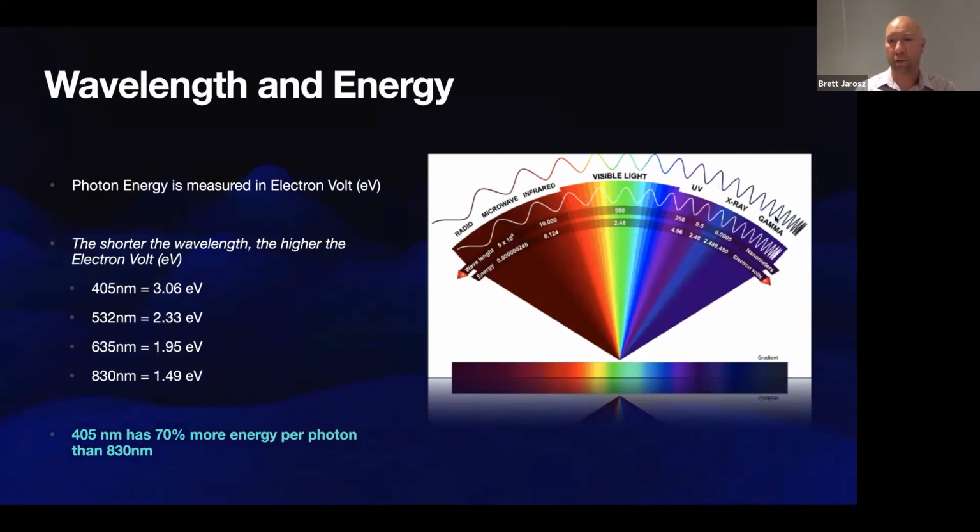And so that makes sense if you're into the whole Marvel, Bruce Banner, the whole gamma rays. So we can see here X-rays that obviously a lot of practitioners online here tonight are familiar with, either referring for or reading. Then we've got our UV, of course, from our sun. We've got our visible light spectrum, and then we move into our infrared, our microwaves, and our radio waves. So we can see here the nanometers. In this violet range, violet blue, 405 nanometer is 3.06 electron volts.